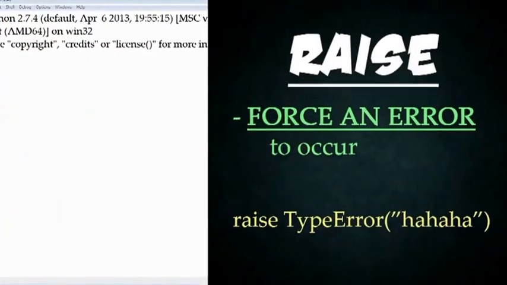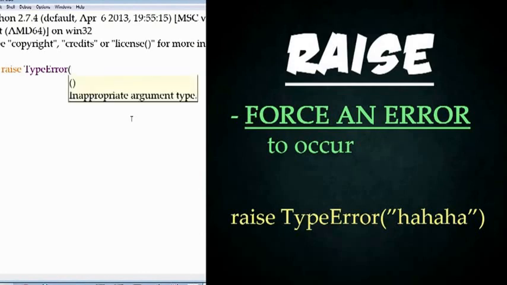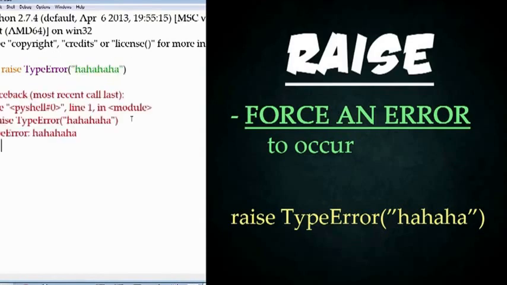Okay. So another important keyword to know about is the raise keyword, which can be used to force a specific error or exception to be called. So we're going to type in a quick example of it. Just typing raise, space, TypeError, and then open parentheses, and just type ha ha ha ha, close parentheses, in quotes, enter. And what happens is we're returned an actual error.